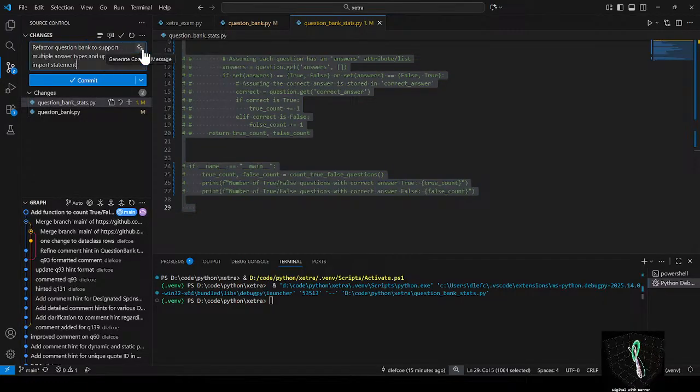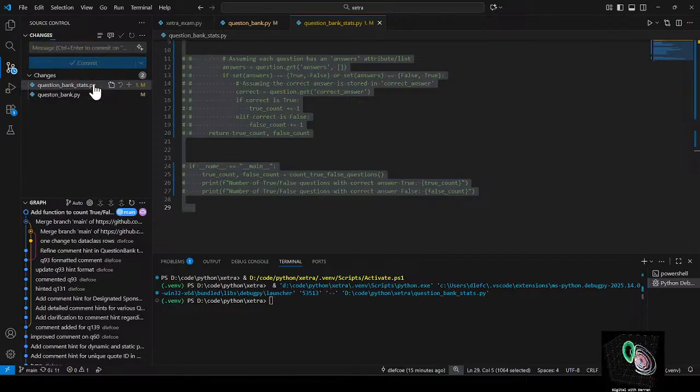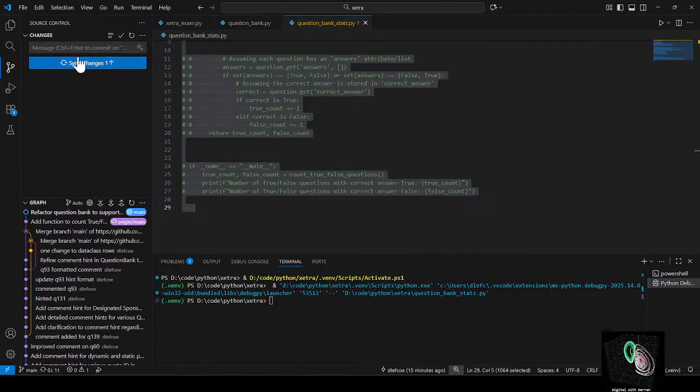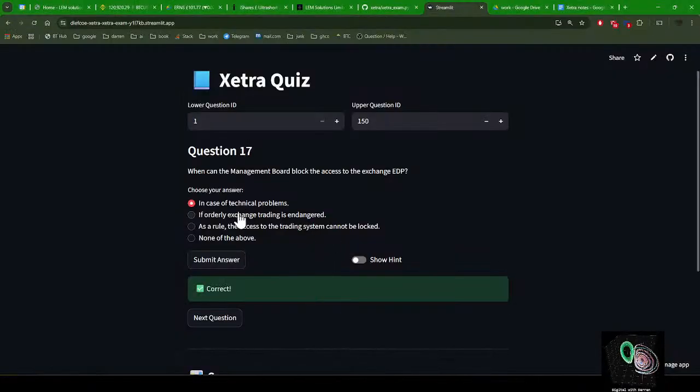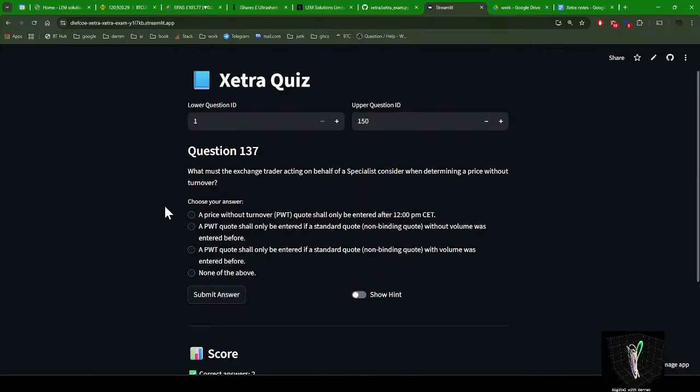See what it does for the comment. Commit. Sync. I'm just checking that it doesn't break the entirety of the Streamlit code. That's basically the thing about it. So go to the next question. I'd have to hit refresh just to make sure the Streamlit app's updated.